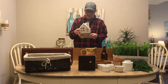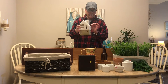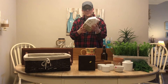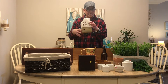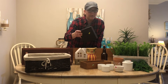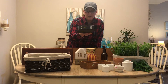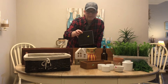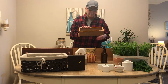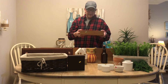I got this cute little house, which I've been seeing a lot of in different decor. I really like it — still has the tag on it, brand new — and I paid two dollars and ninety-eight cents at the thrift store. This is a shelf I paid a dollar eight for. It's got shelving on the back, but I'm going to repurpose it and make a sign out of it.